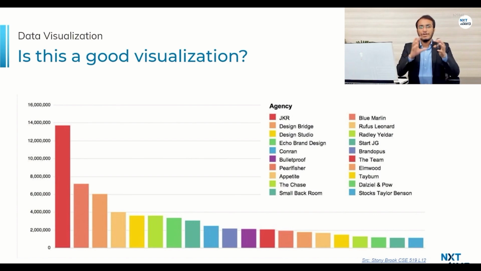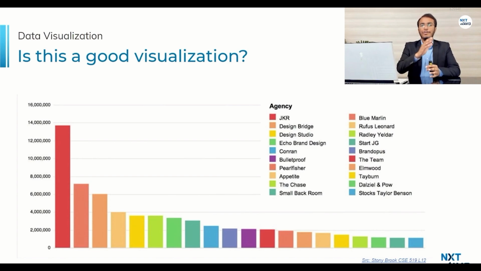Now on the first look, again, the visualization looks very colorful. But if you want to go into the detail and try to understand which company has the highest sale revenue, you will see that there is this red bar, and when you look at the red color on the right side, there are two different reds, the JKR and the team, and now you are a little confused which one is the highest. Now what's happening?